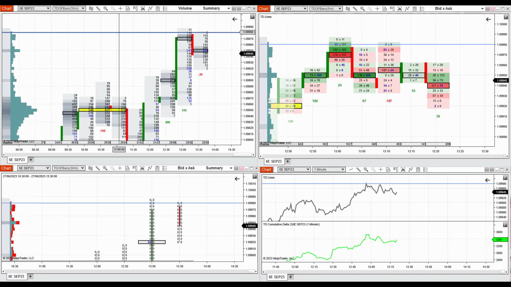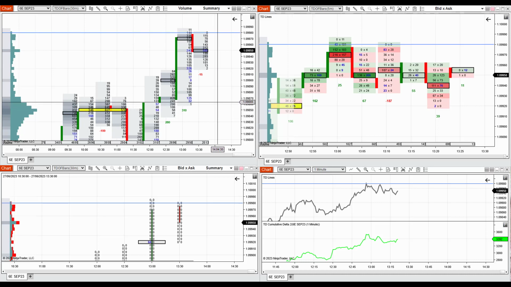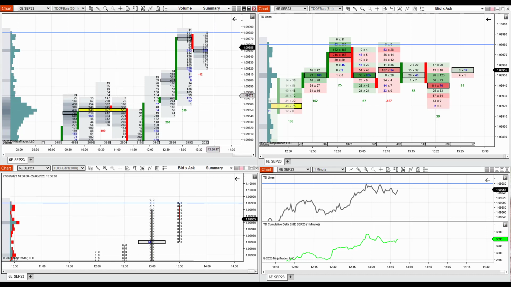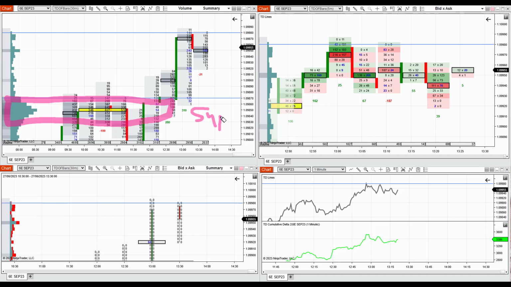If I measure the distance from the beginning of the trade, which was at 1.0998, and if I quit the trade somewhere before the heavy volume zone, it would be 10 pips. I'll probably go for more. I'll probably go for 11, somewhere in here. This should be a take profit, because I want to make sure that I quit the trade before it reaches this heavy volume zone, because as I was saying, that's potential support. That's risky. I don't want to trade shorts when there is a support standing in the way. So that's the plan for the take profit.